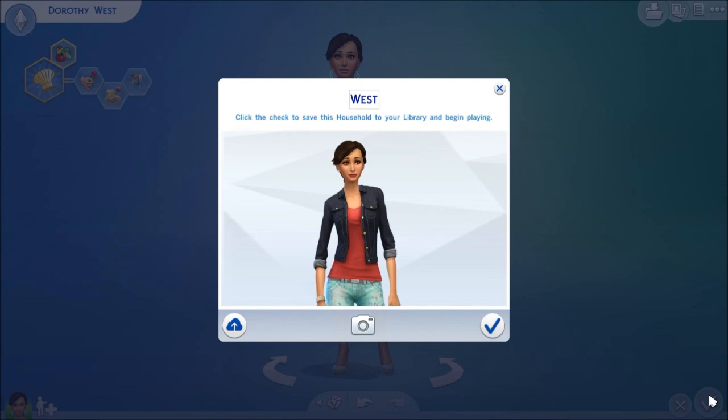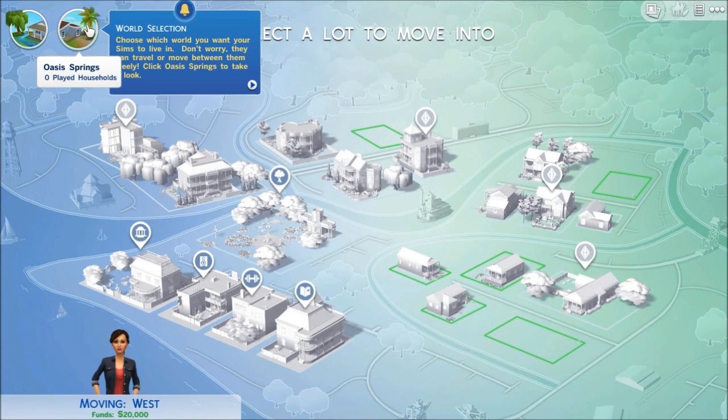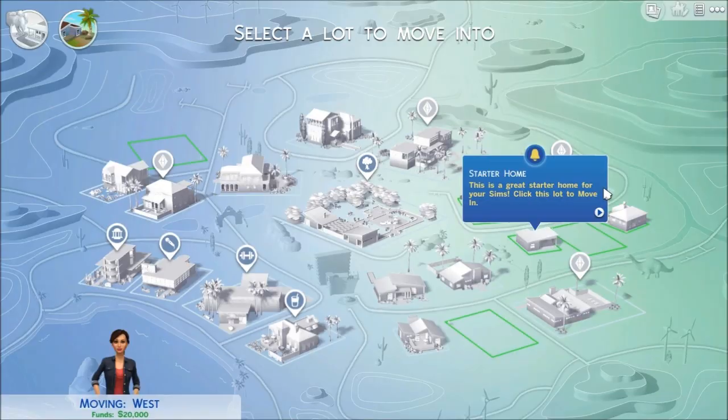Click and check, yep, play and save. Alright, so I think what I'm going to do is probably play in Oasis Springs, because I haven't explored this world at all, and I kind of explored a little bit of Willow Creek, not too much, but I want to own a house. Are all these expensive?